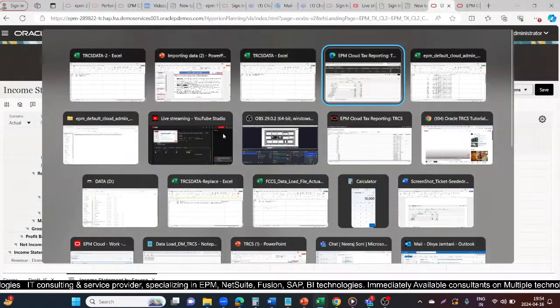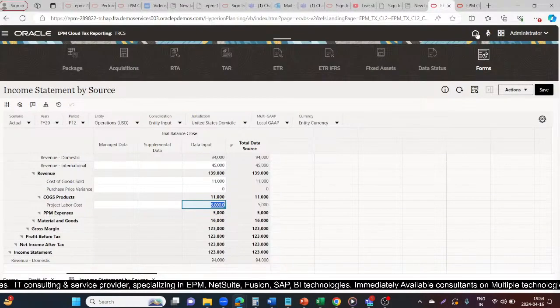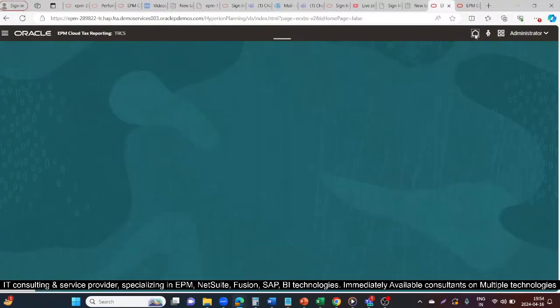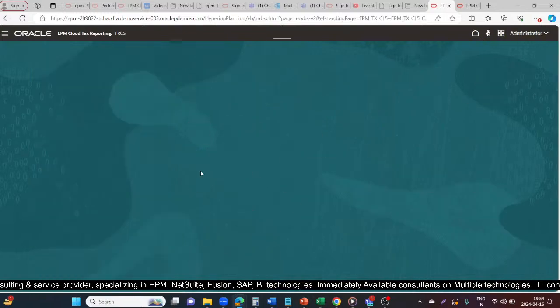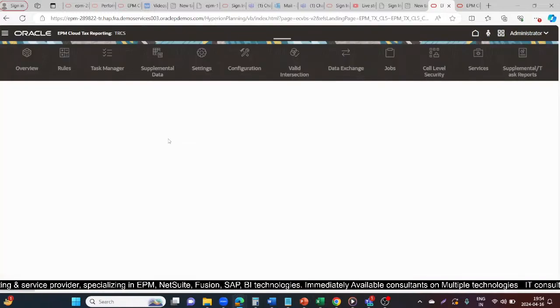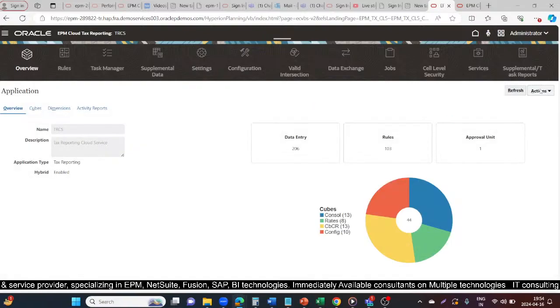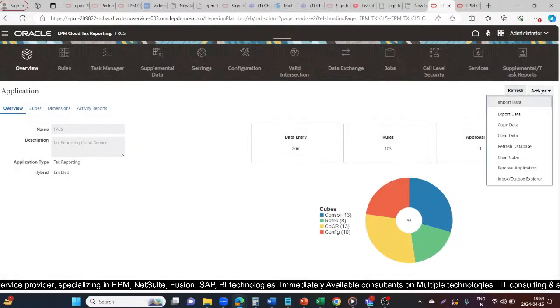Now we'll see with replace with none. We again load that original file and see. After that we'll import the new file with the replace with none and we'll see the result.